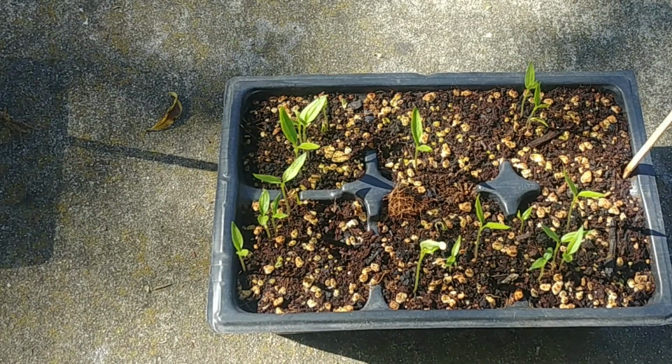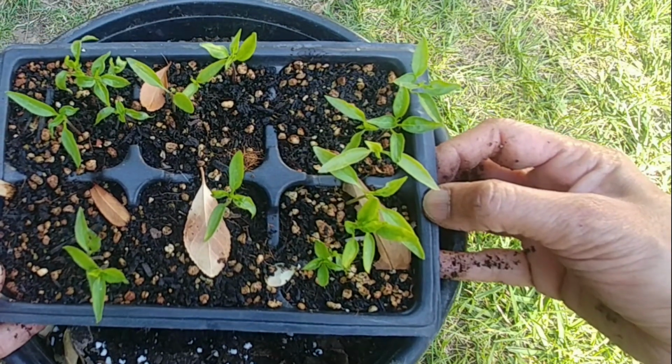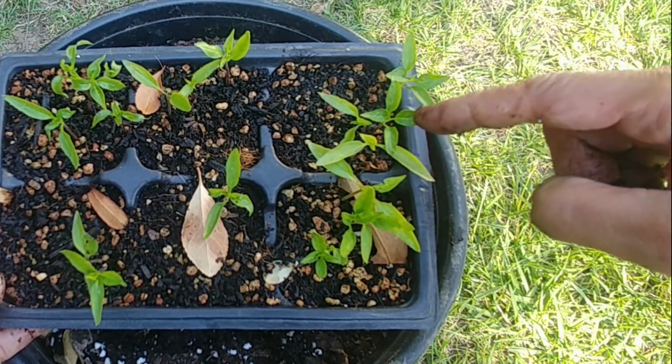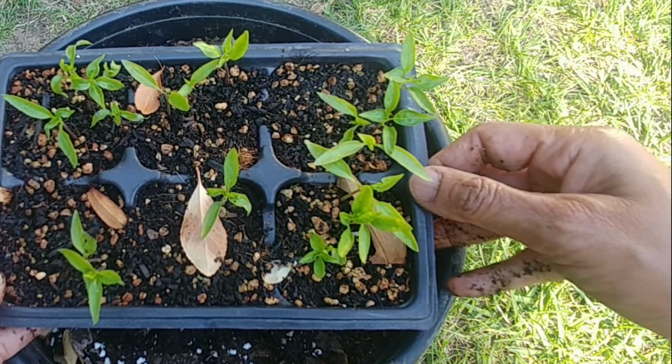Our chili seeds have germinated well, and now in the daytime I bring them outside so that they get some filtered sunlight, or partial sunlight, so that they grow strong. Otherwise, if you just keep them inside, then they'll become leggy. So it's been about 4 or 5 weeks that we planted these seeds, and they have been growing well. And at least in this pod, I see the saplings have 4 to 5 leaves each. So they are ready for transplantation.